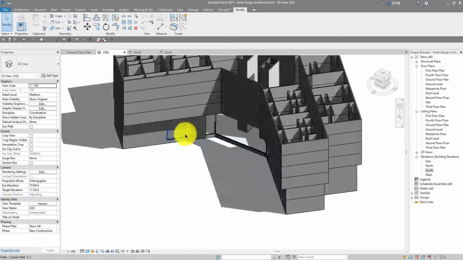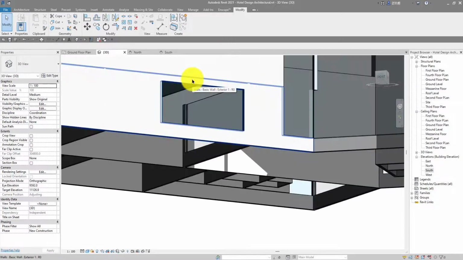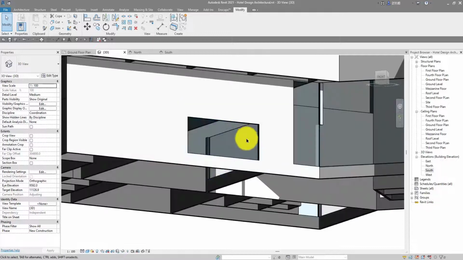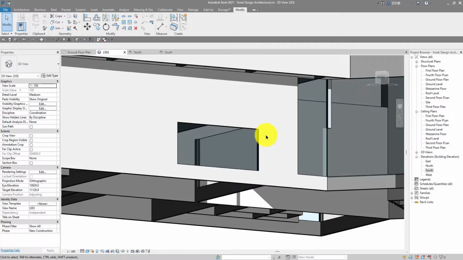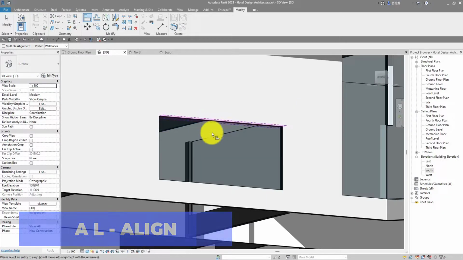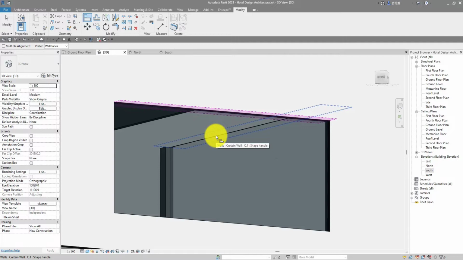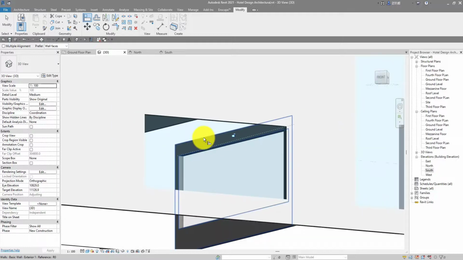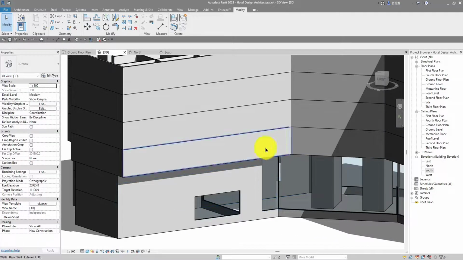So what we can do to adjust it to exactly these 3 meters is align it to that. Find a way to position your building so you can align, or you can cut a section and do that job. Hit the align tool, which is this, or AL, and then align this. You notice I've selected the one that is inside, to align with this outer one, the exact 3 meters. So it aligns with that, and you notice it's aligned in there as well to exactly 3 meters.